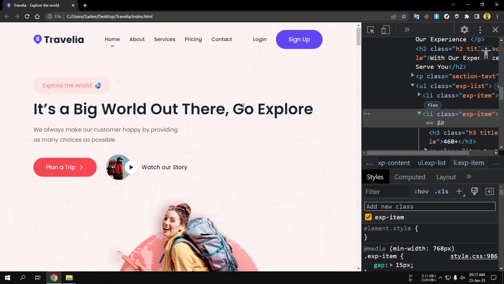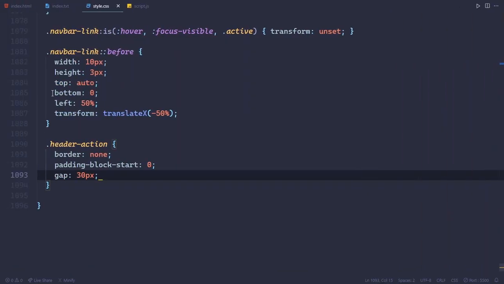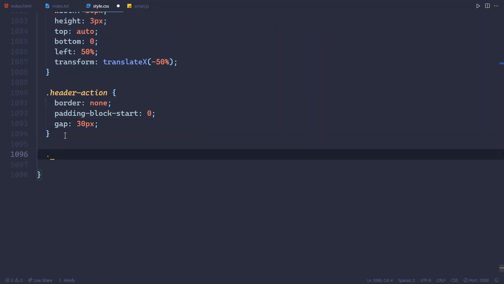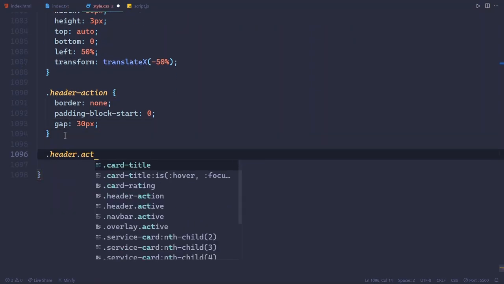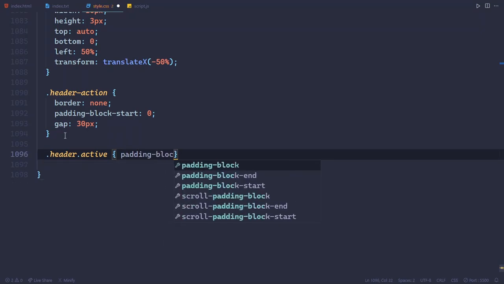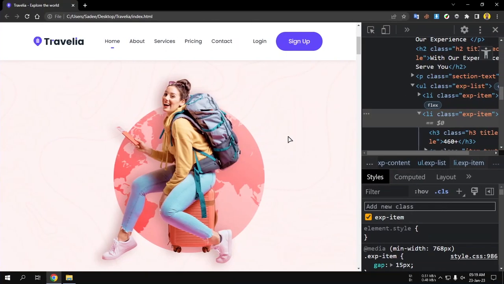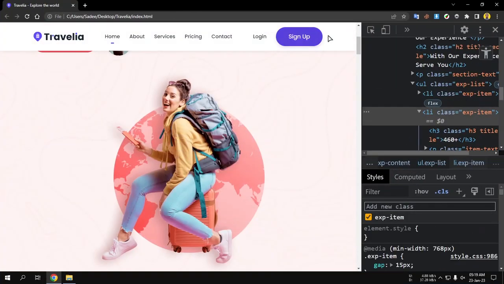Right, so let's decrease the padding block for the header when it will be active, so .header.active padding block will be 15px. Yes, like this.